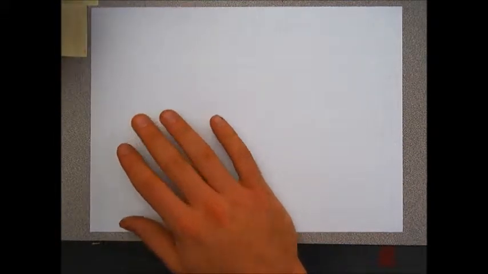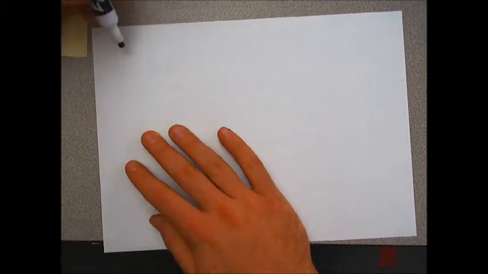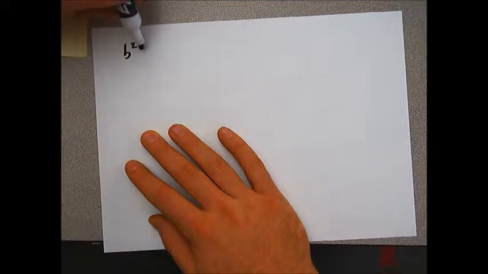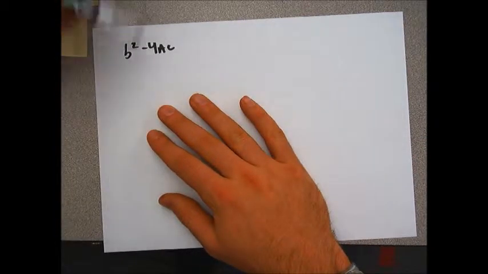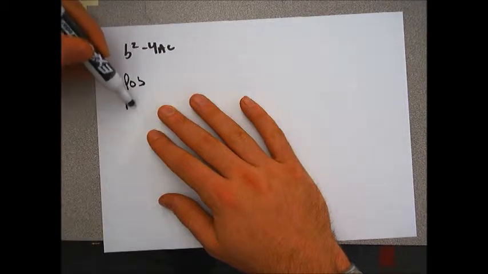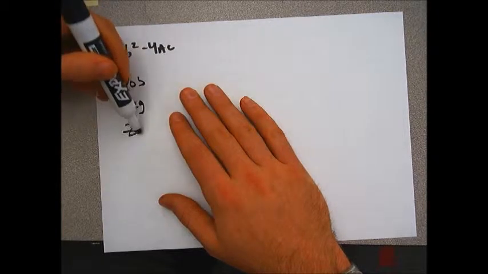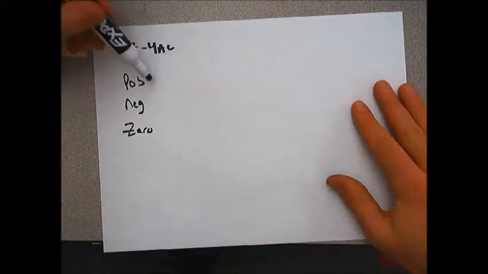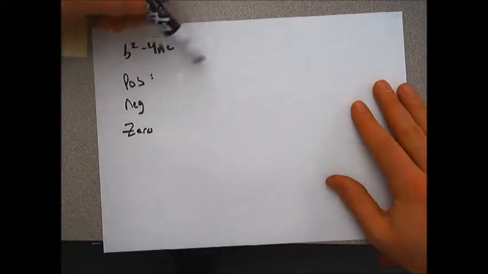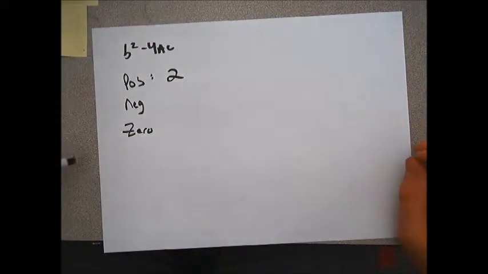Okay, for the next part, we're going to look at what the discriminant is. And the discriminant tells us how many real answers there are to a quadratic. And the discriminant is the part you saw underneath the square root in the quadratic formula, the b squared minus 4ac. And when you run that, there's 3 different possible outcomes you can get. Whatever number you come up with, it could be positive, it could be negative, or it could be 0. If you come up with a positive answer, that means we have 2 real answers.